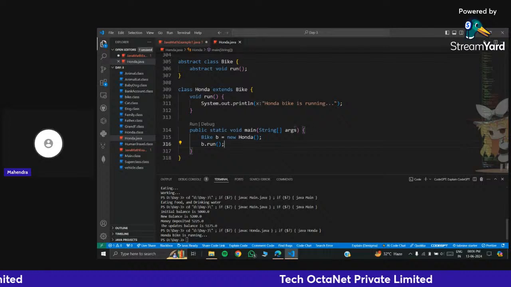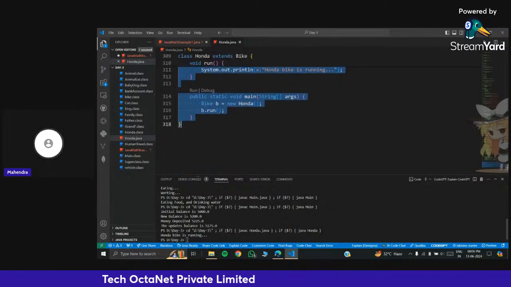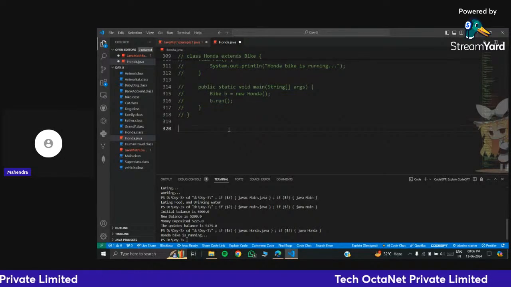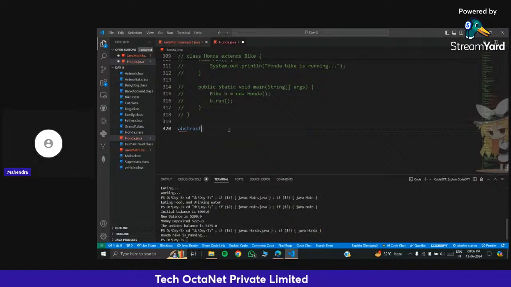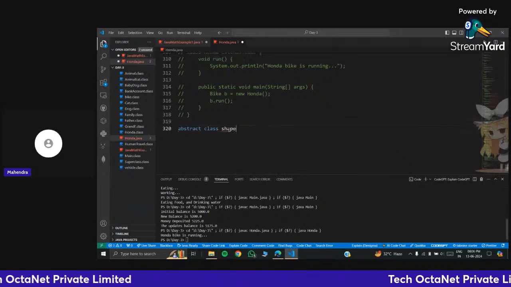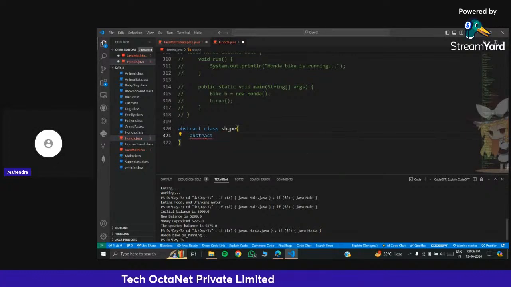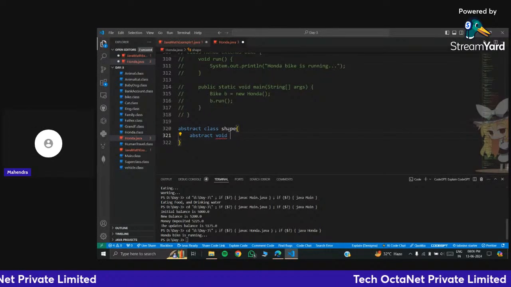Now we can see another example of abstract class so that you can understand more. Let's say abstract class, this time Shape, and we have a method of draw.